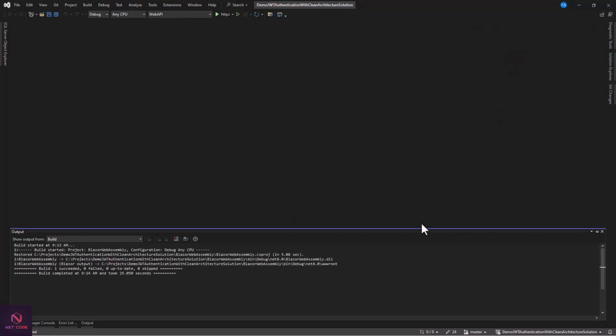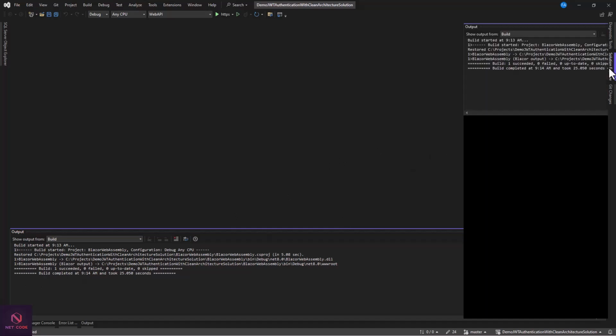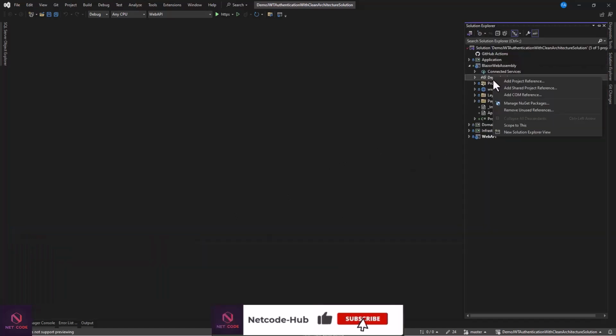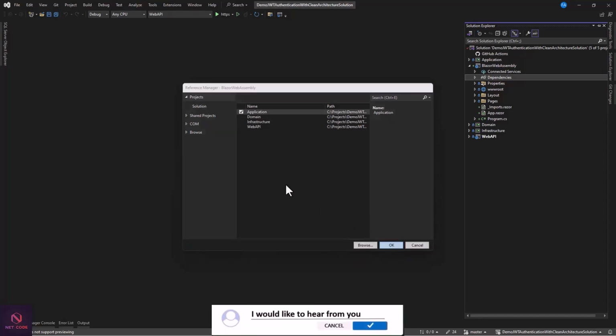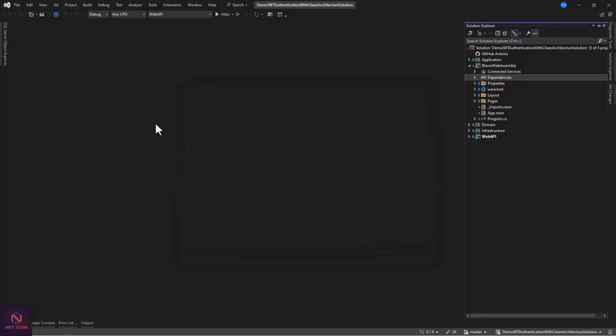You can see that the build succeeded. Then we need to add the project reference. Right click on dependencies, go to project references, and in here we're going to add the application layer. Let's click on OK to add this project.